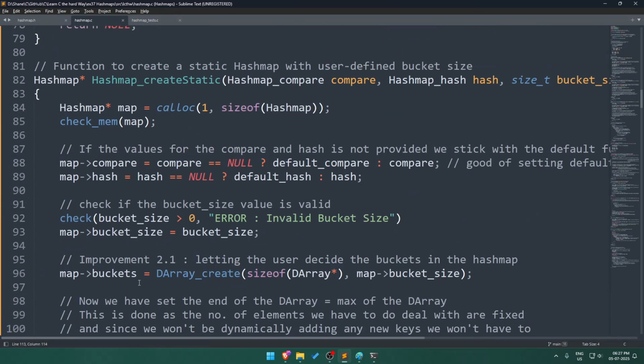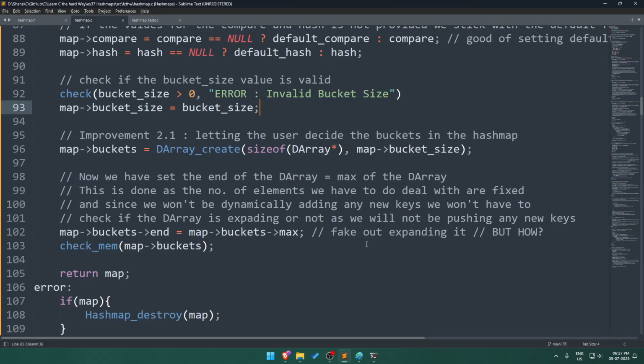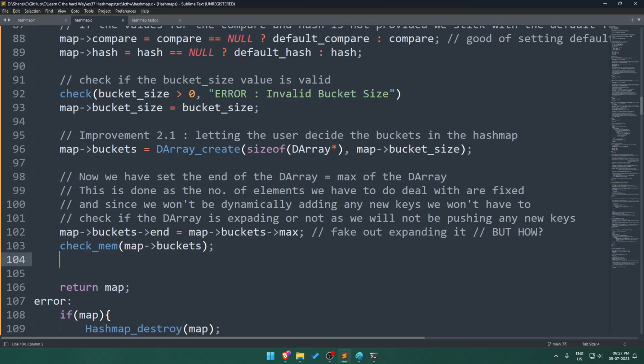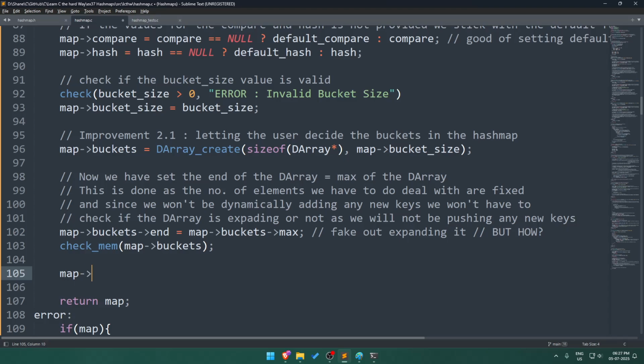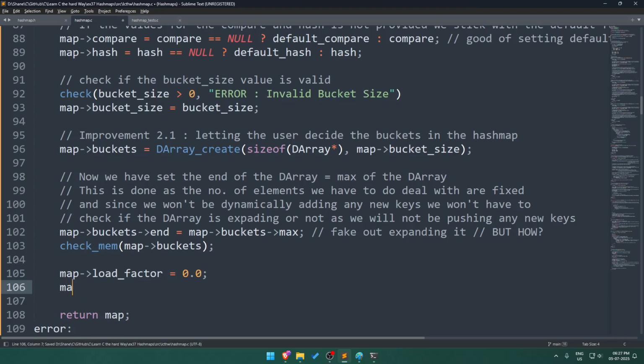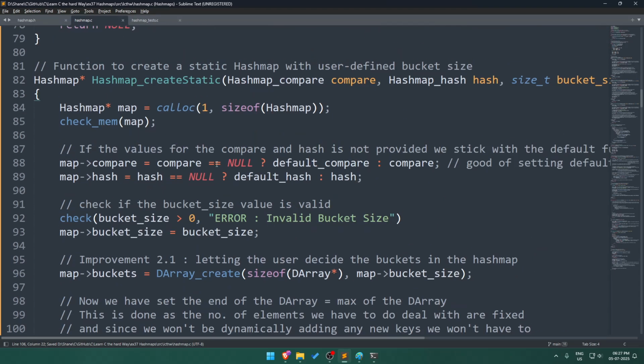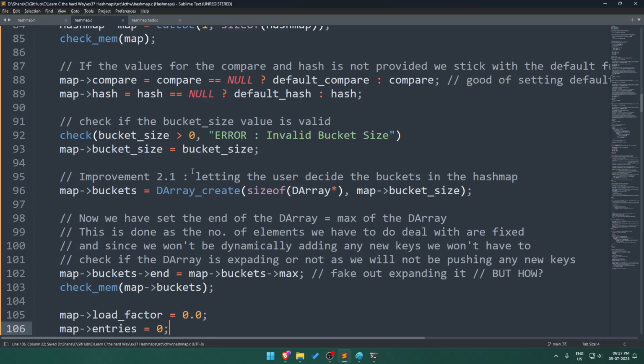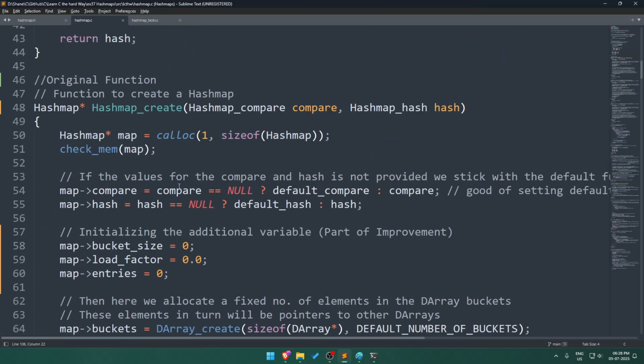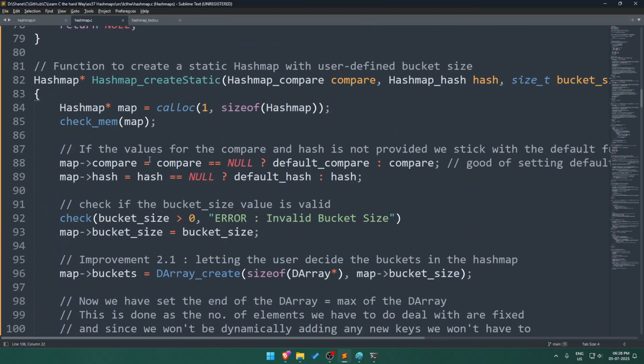Okay, so I should define. Yeah, okay. So go map at load factor is 0.0 and map entry is equal to 0.